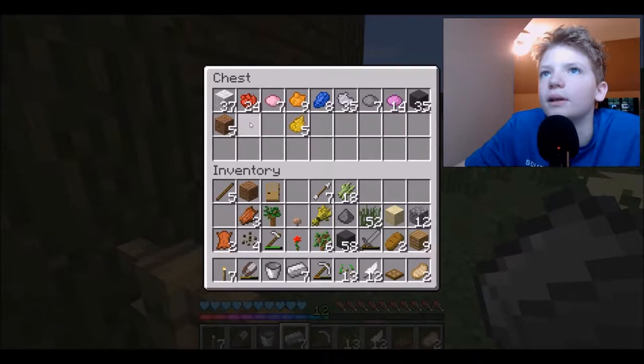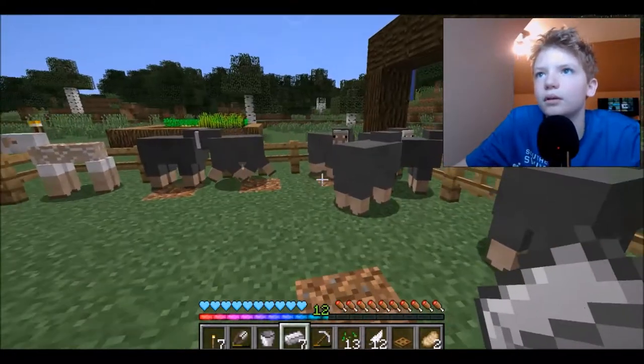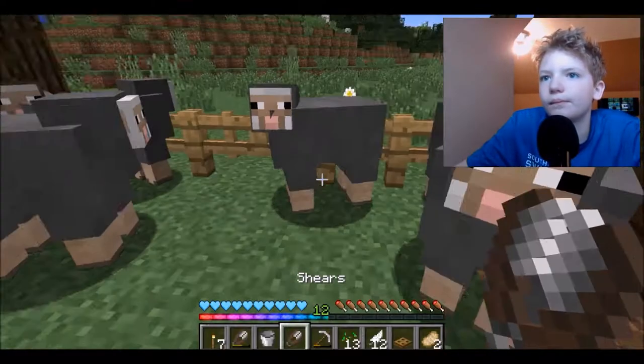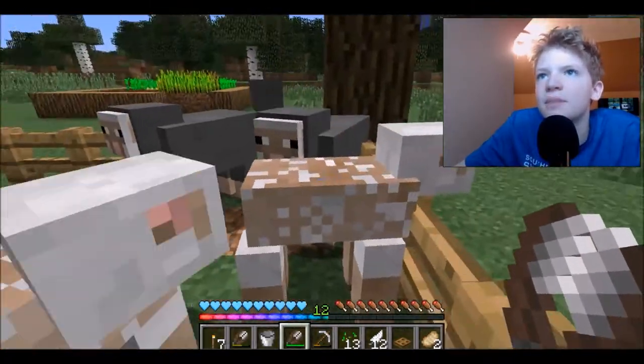Get all this stuff out of my inventory. There we go. Okay. So yeah, you guys can look forward to playing that. And we need shears. There we go. Okay. We ran out of shears.